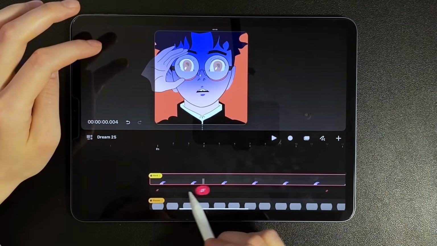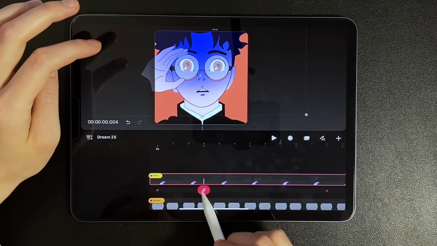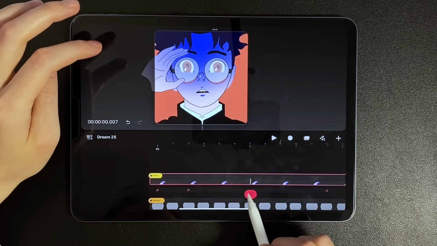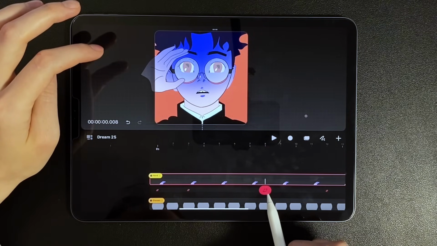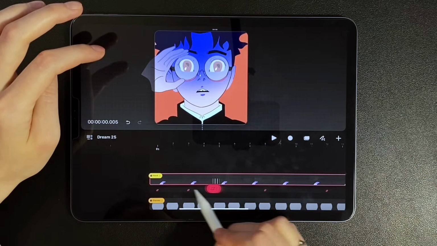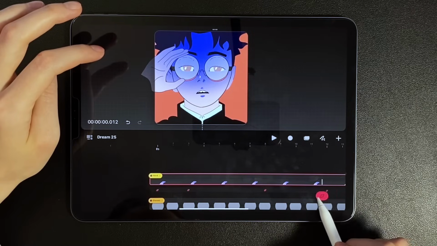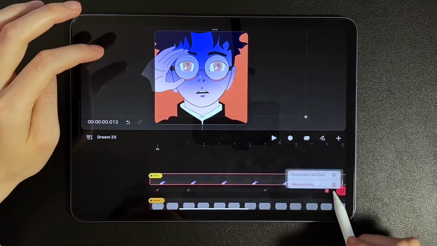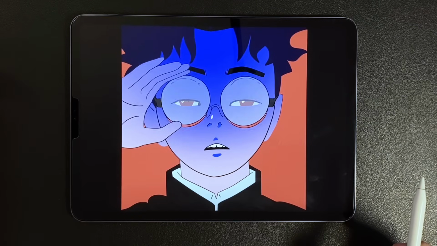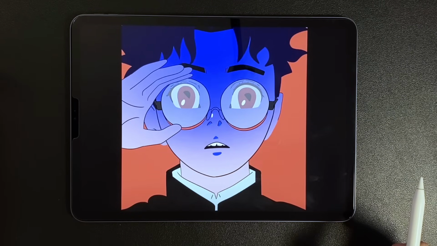Here the rotation control appears. Let's raise the hand a little higher. On the 8th frame, we rotate the hand down. Look at the preview. Okay, the hand moves behind the glasses.